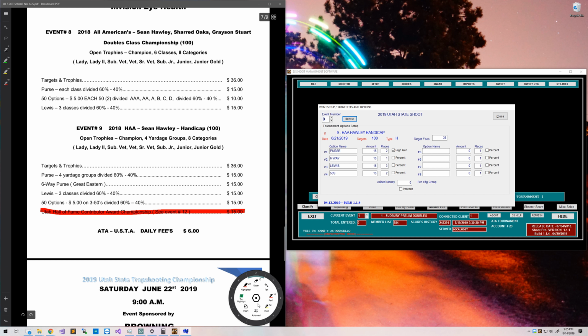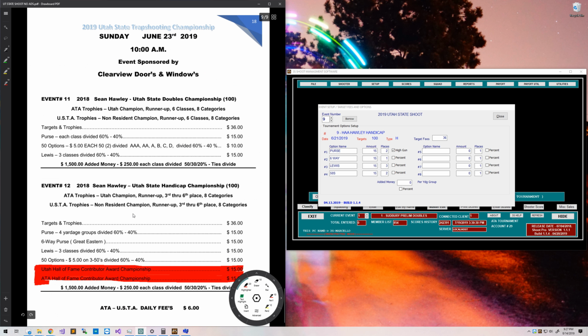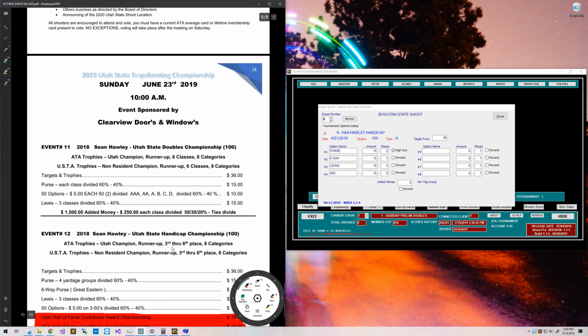So I've already highlighted that with my red highlighter. So what we're going to do is it says to see event 12. And let me set that back to my red highlighter. So I'm going to scroll on down to event 12 and see what is special about this Hall of Fame Contributor Award.